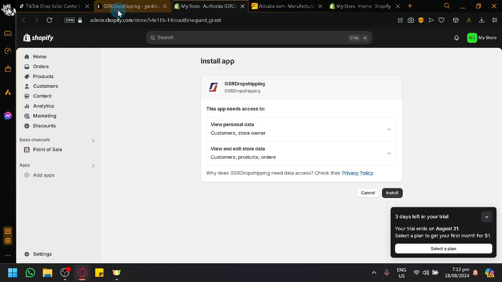Do the same thing with the TikTok app that we showed you guys earlier. Installing an app into your Shopify store is very easy, as you can see. Simply click on install, and you will be able to install that specific app into your Shopify, which you can then use.